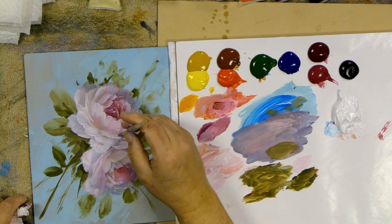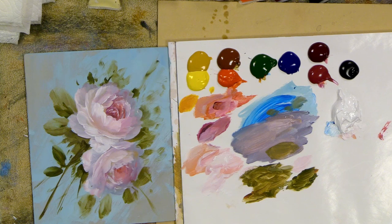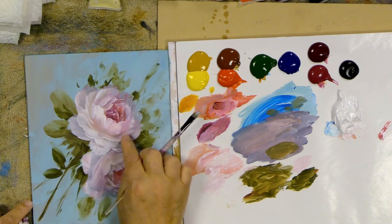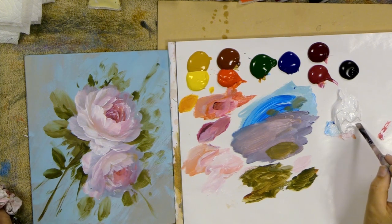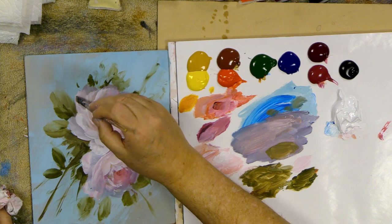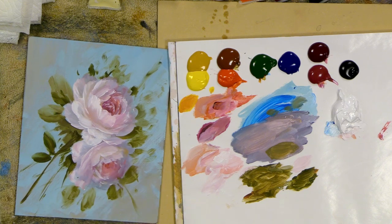Pull that in. Right there, we'll push some of that into the look of another petal there. Maybe a touch of that right around this side. So you do use a tiny bit of white or light color on the corner of your brush to do the petal edging technique, and you kind of sketch the edges of your petals here. You can do other things, but that sketching just makes them look a little different here. And it's kind of a fun little rose.